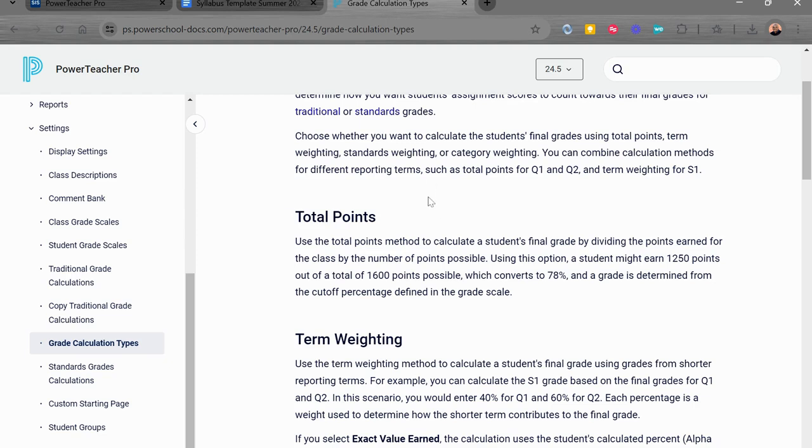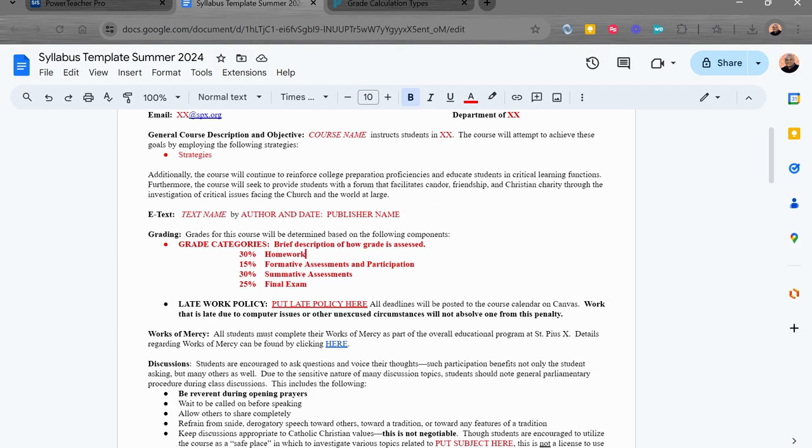Most teachers will use category grading, and just because it's categories doesn't mean that you cannot use points. The categories are just weighing how much of those points are going to count towards the final grades.